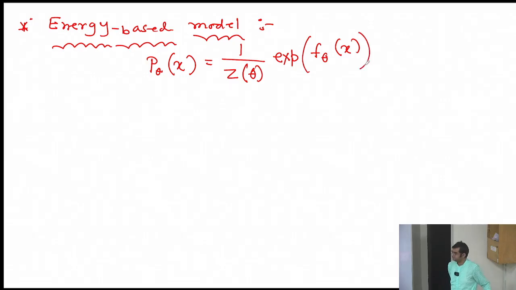What have I done here? F theta of x, what is it? It's a neural network, any arbitrary neural network. What is the exponential doing? Making it non-negative. Z theta, I do not know. So let's assume it's unknown, and it's Z theta. And I write it like this. So if I write it like this, is it not a PDF now? It's a valid PDF as long as Z theta is equal to the integration of exponential of f theta of x dx. It's a valid PDF, right? The exponential ensures it is non-negative, and the definition of Z itself ensures that it is normalized.